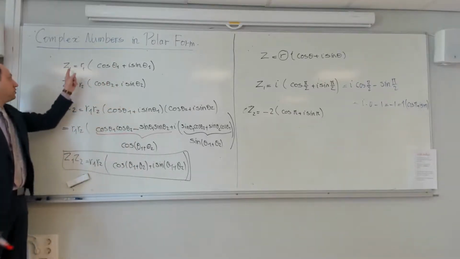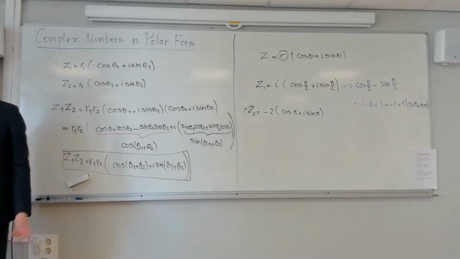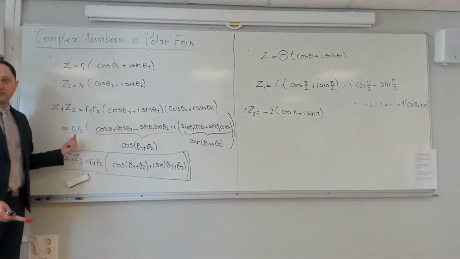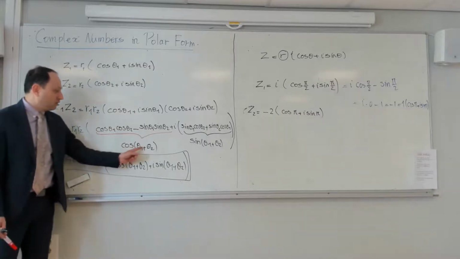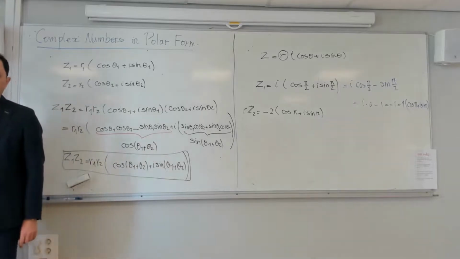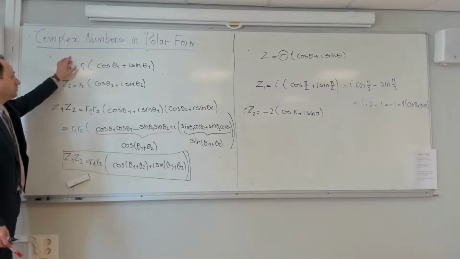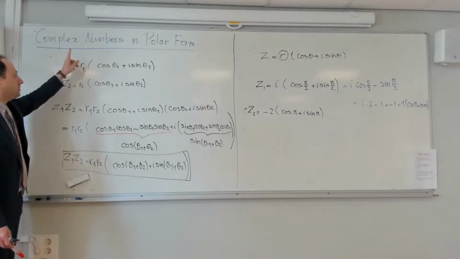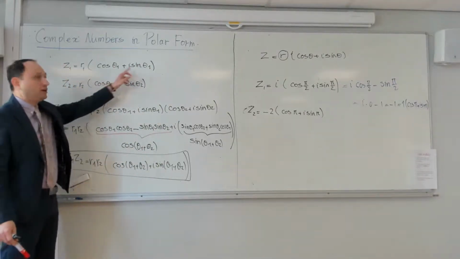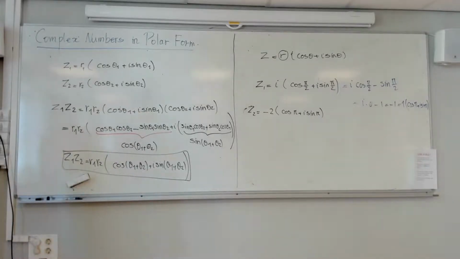So now imagine that you have one complex number and you want to multiply it by itself. What will happen? This R1 and R2 are the same numbers, so they will be multiplied, no worries. But theta 1 and theta 2 are the same. If I add theta to theta, it becomes 2 theta. So it is very interesting. If I want to raise this to the power of 2, I simply raise this one to power 2. Instead of bothering to raise this to power 2, I just multiply this angle by 2. Multiplying by 2 is much simpler than raising to power 2.